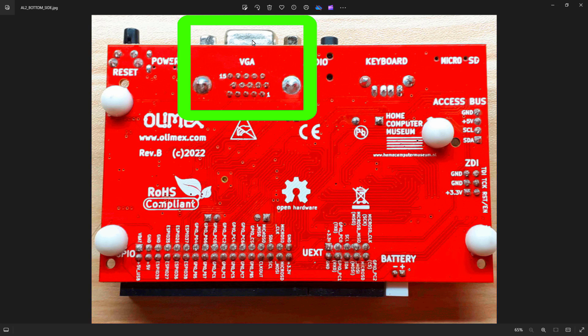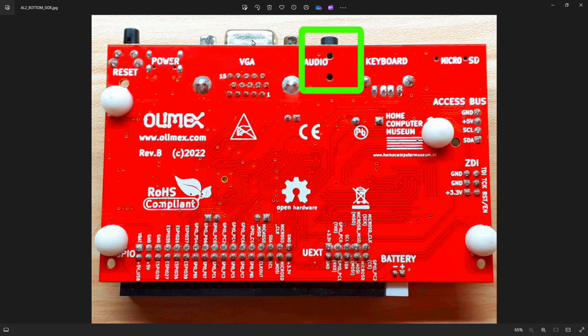Personally, I would have preferred to see an HDMI port on there, but that most likely would have incurred a larger board and perhaps more complexity. And you don't really need to, because if you don't want the VGA and you want HDMI, you can always put in a VGA to HDMI converter, maybe £10 or £15 or something like that.